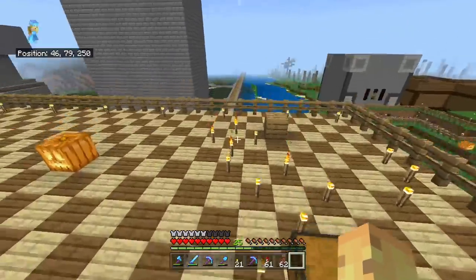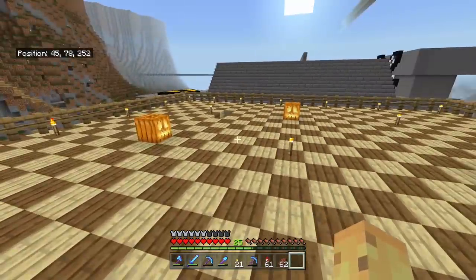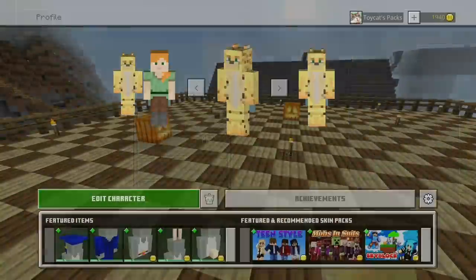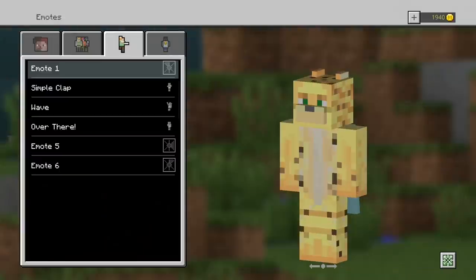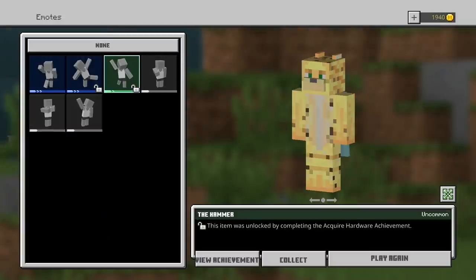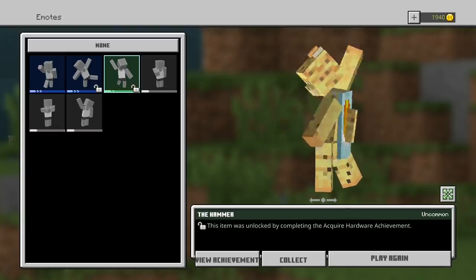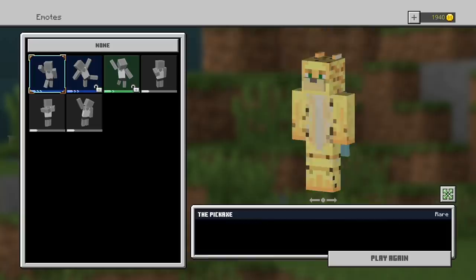But what's the deal with those other free emotes, you might say? Like, wait, those emotes existed in the beta, I saw those before, but wait, there are new emotes as well? There's rare ones? What's the scoop with that? So again, I really want to clarify, this is a very strange thing, but we have 3 other emotes. There's this uncommon emote called the hammer, as you can see, it's kind of nice, and there are these 2 rare emotes called diamonds to you and the pickaxe.